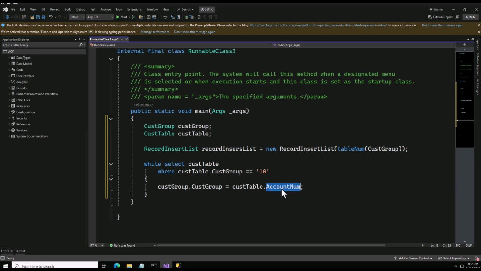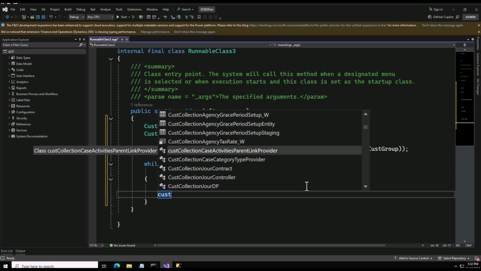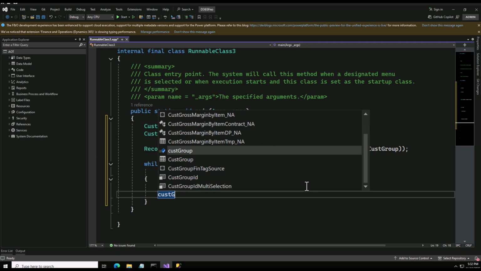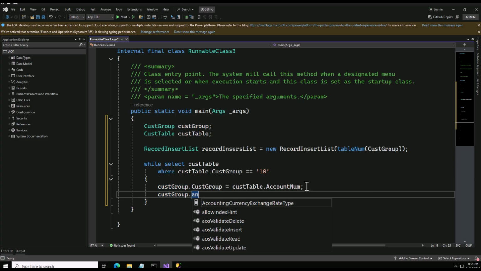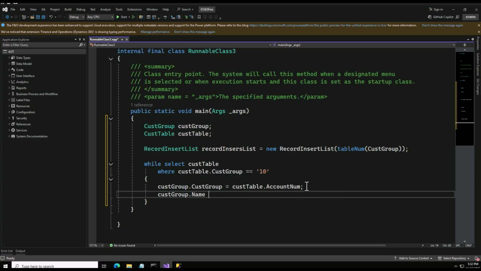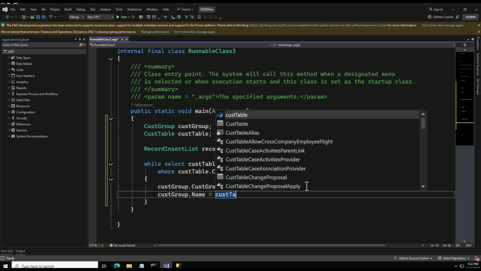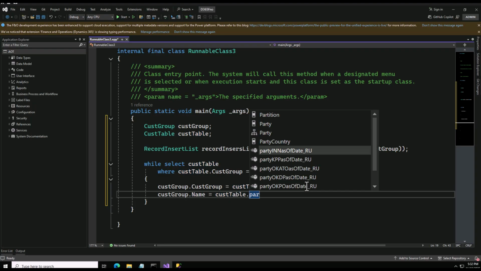I want to copy the data from my cursed table and from my account number column to my cursed group table and to this cursed group field. And here let me copy one more data. So I will say cursed group dot name. So inside this description field, let me add the party data.